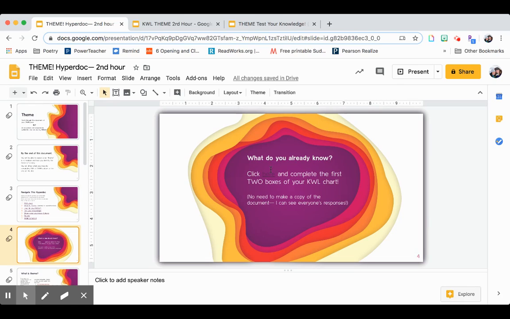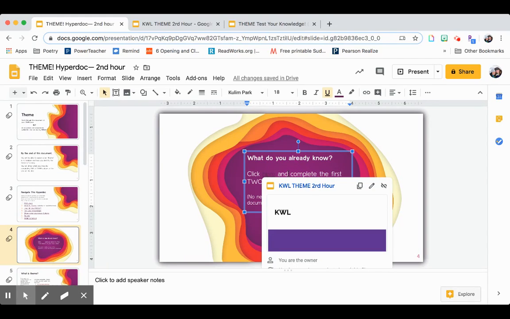So this is the first document they will open, and it happens to be a document that will be assigned just to this class, so I've labeled it. That is a piece of advice I will share: label each copy of the documents that you're making for each class period.